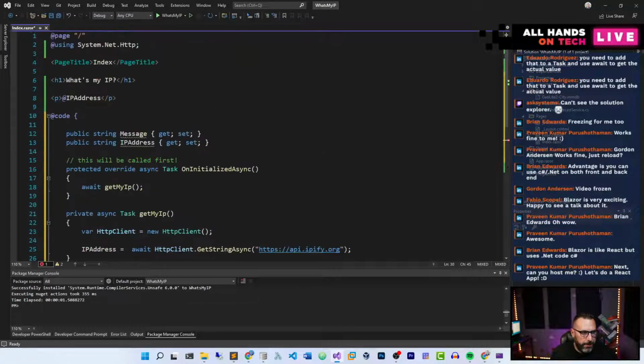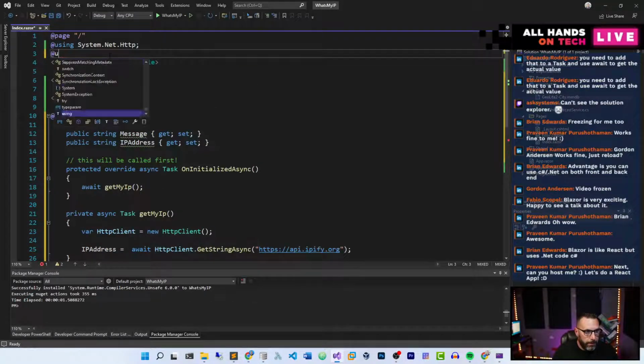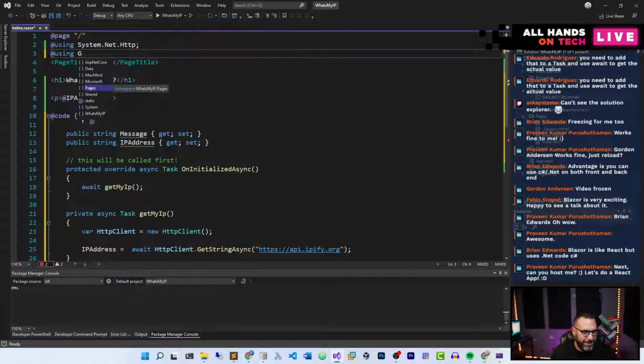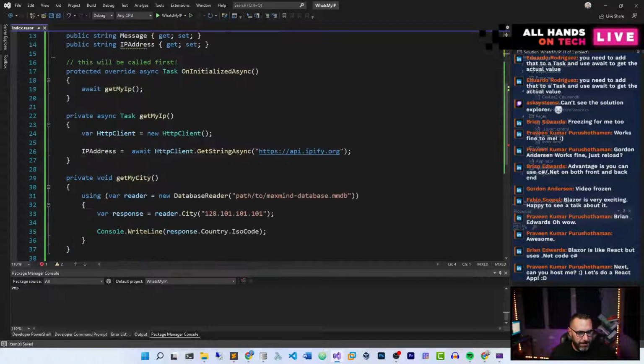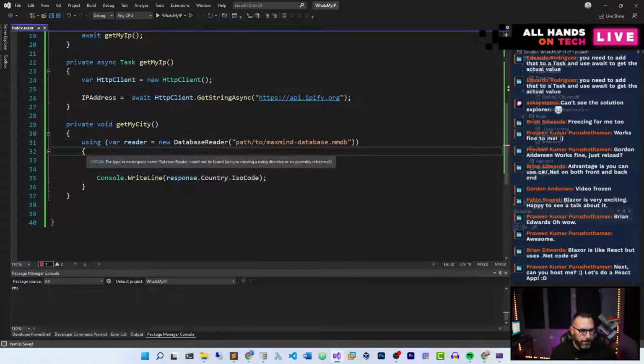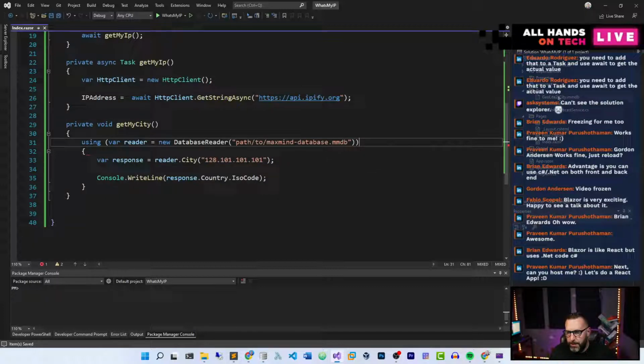And I think I need to do using, what did I just install? MaxMind GeoIP2. Now we should have that database reader. There we go. Now it says it still can't find it, but we'll see. After we build it, it'll probably find it.